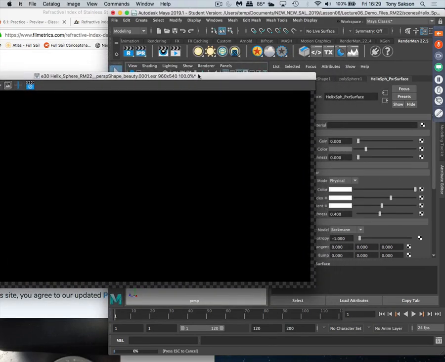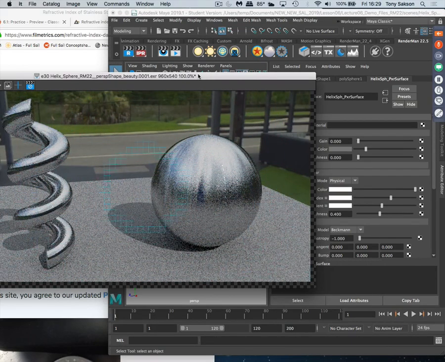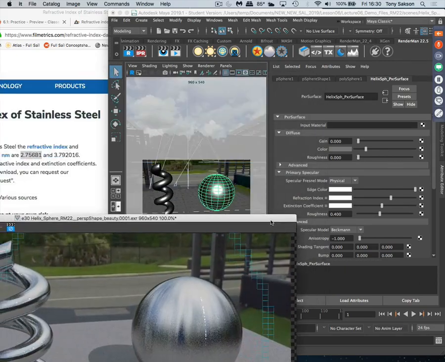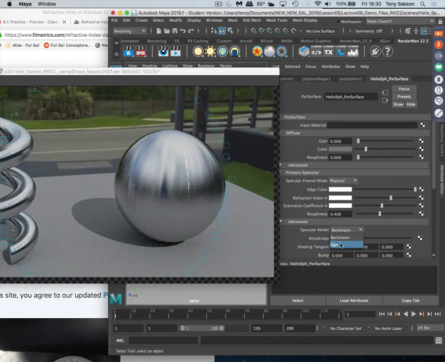All right, so now let's see what it looks like with the roughness level I've got set, anisotropy turned on, and let's switch over from Beckmann to GGX. And that is still under advanced specular model. Let's go GGX.